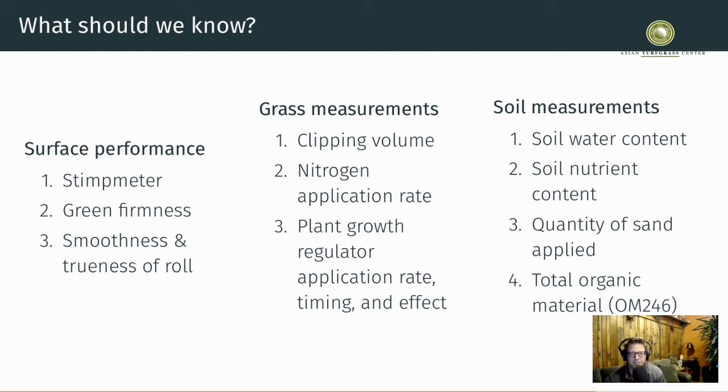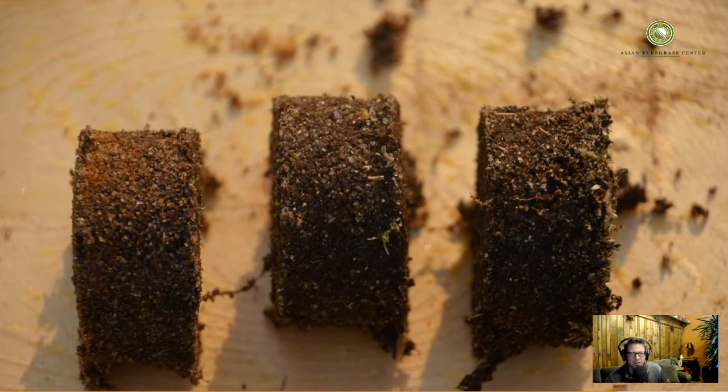The OM246, the total organic material, is at specific depths. The entire sample is tested for total organic material. In that way, one can measure the thatch, the rhizomes, the stolons, the roots, and the humus, and the soil organic matter.